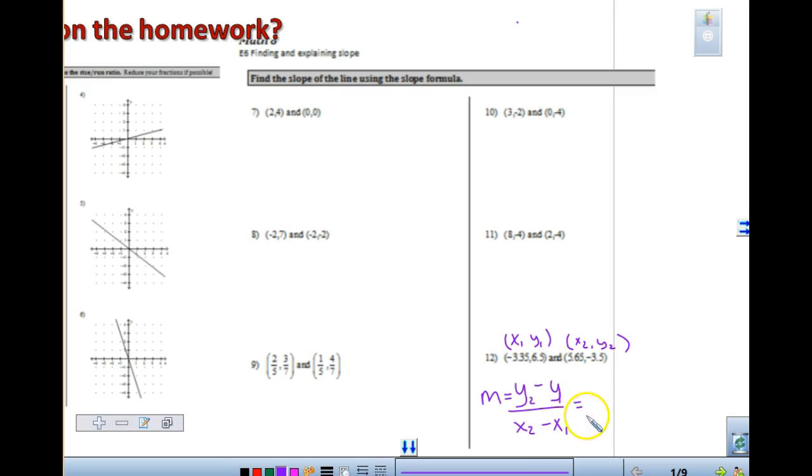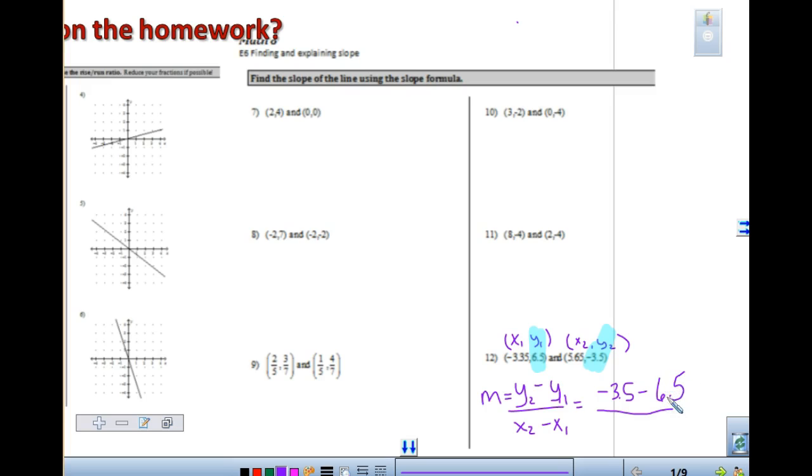Okay? Jaden, as we are looking at this, what is my y sub 2 up here? Negative 3.5. So we're going to put negative 3.5, minus my y sub 1, which is what? Look above where the y is. 6.5. Right. So this is my y1, this is my y2. It is important that as you look at those two numbers, that's what that's telling us. So you're writing this down, right? Okay. So minus 6.5.